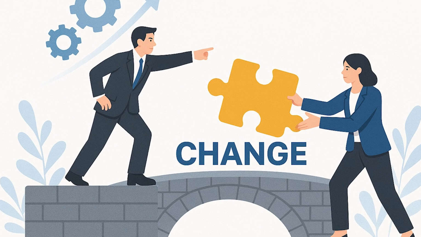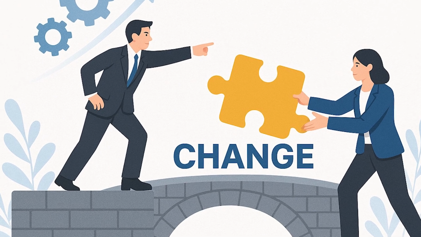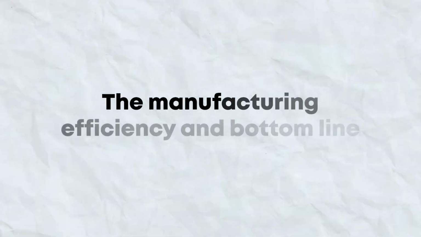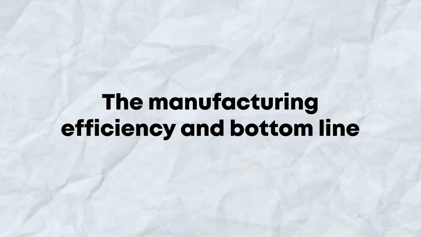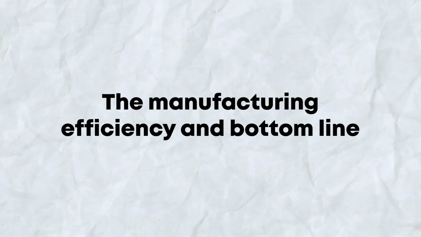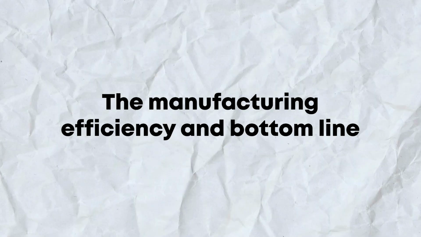That's important. Then another important thing is the process keeps on changing. So whenever changes are happening, whether all those changes are getting updated in the control plan, that is something which needs to be seen. Another important aspect is with respect to seeing whether it is improving the manufacturing efficiency and the bottom line or not, that needs to be seen.